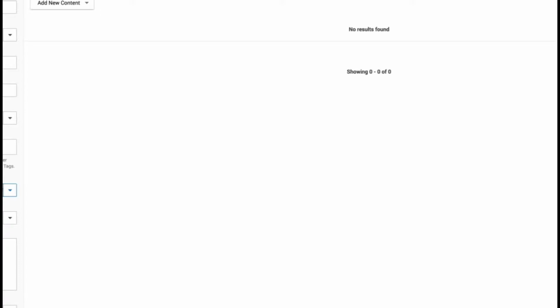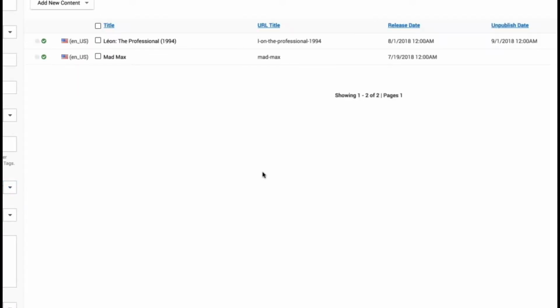2018 and 2018. I think you guys got it, but there it is. I pasted it to you. And now if I click search, there we go. Like I expected, I get 2 movies. And that last one is just on the very last day, but it is within the range. It's 8/1, so it includes it.